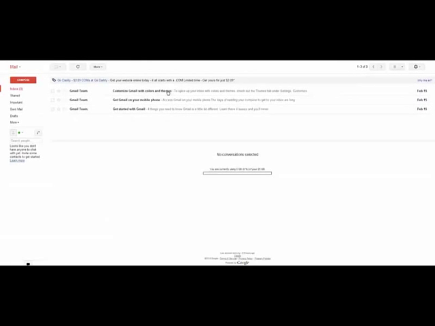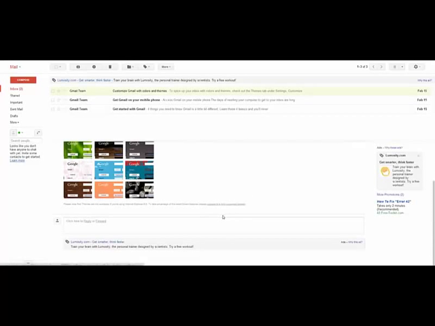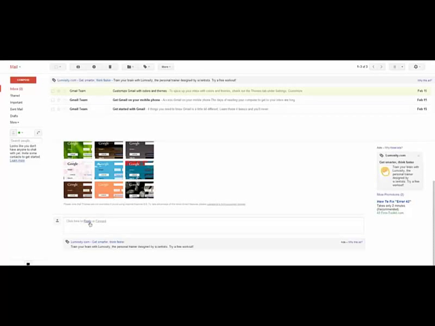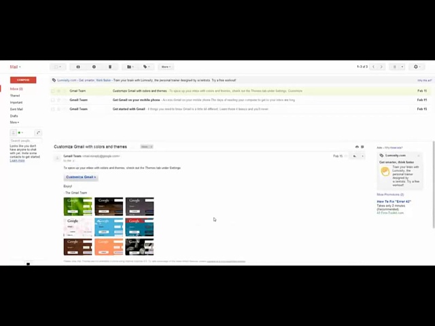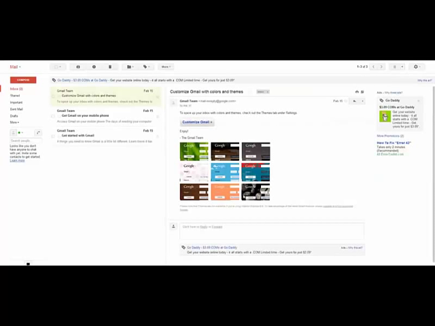Here's your horizontal split. If I click on an email, it shows me the email underneath it. You can see the whole email in its entirety, and you can also click the reply and forward just down the bottom here as you normally would, or you can use your buttons as per your normal Gmail usage. I'll just show you the vertical split, it just puts it to the side, and there it is there for you.